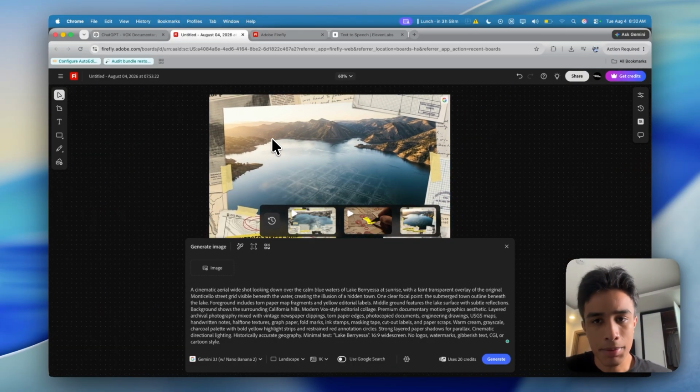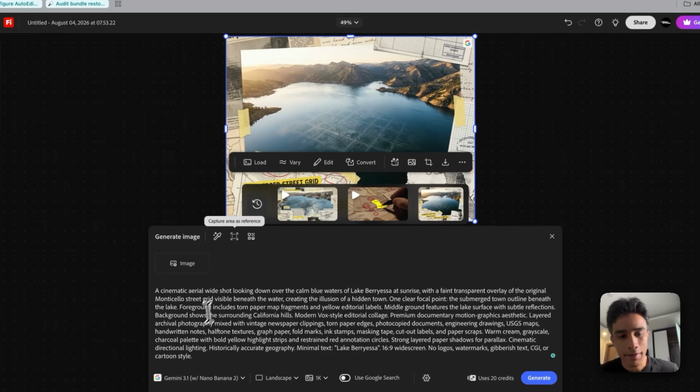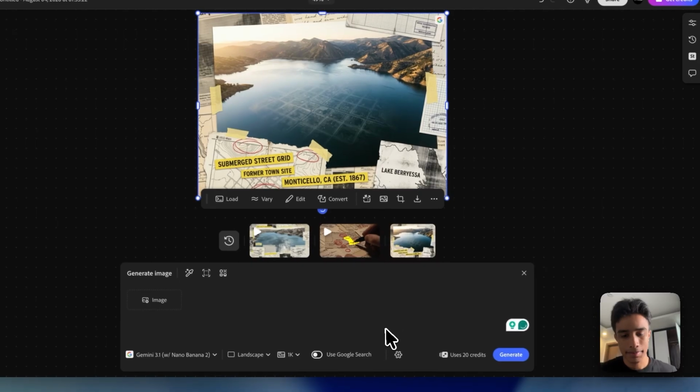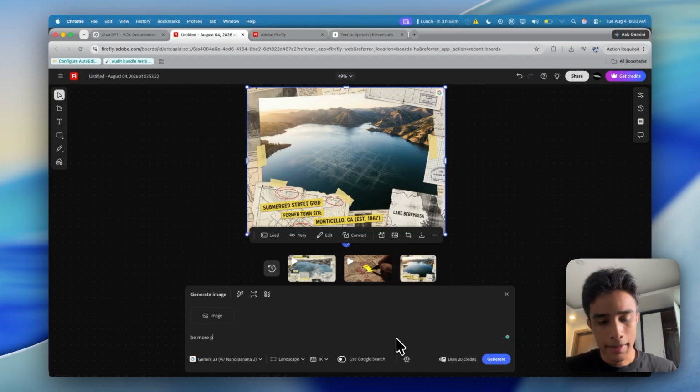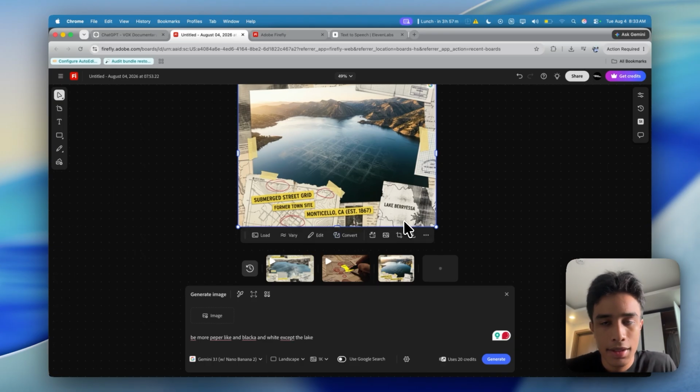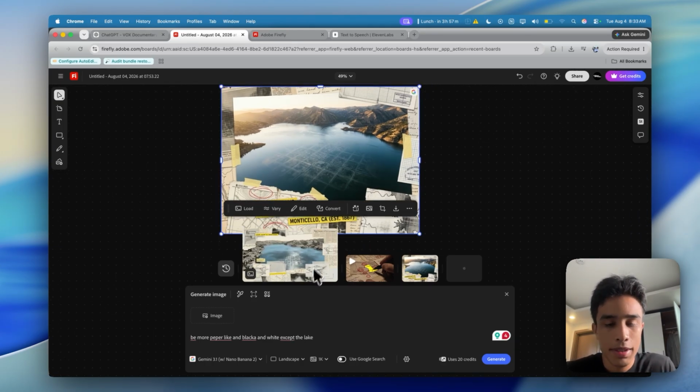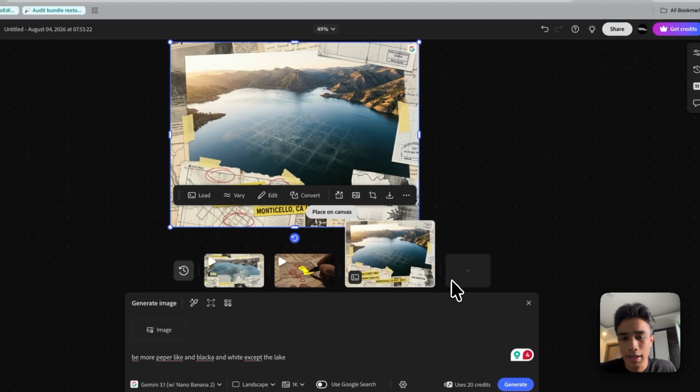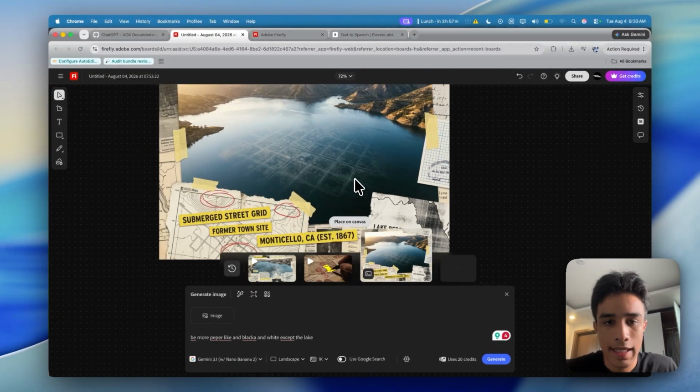So we're going to go ahead and do a couple more image gen prompts. Literally reference this image and be like, select this from the canvas. This is the image, and let's change this to be more paper. Boom, just like that. And then we're going to wait for that to load. So you can see it's really easy to make variations of your image gen prompts from Firefly Boards because I can just reference the exact image.